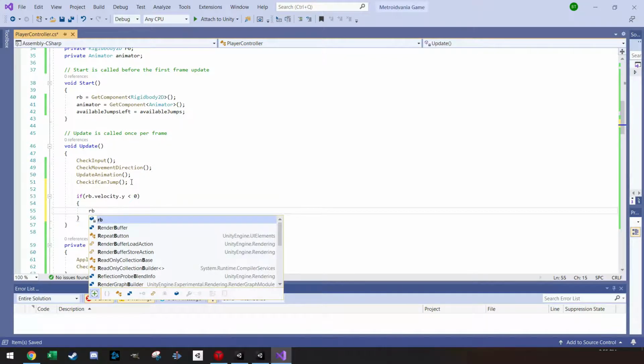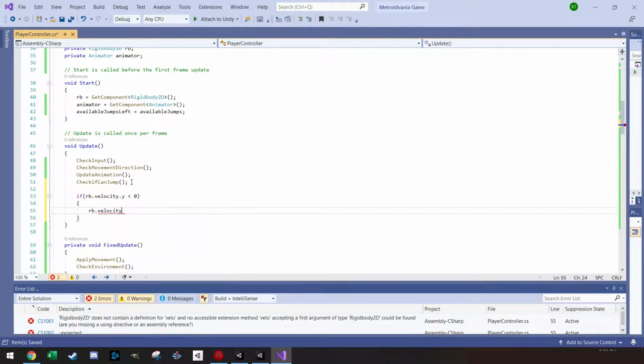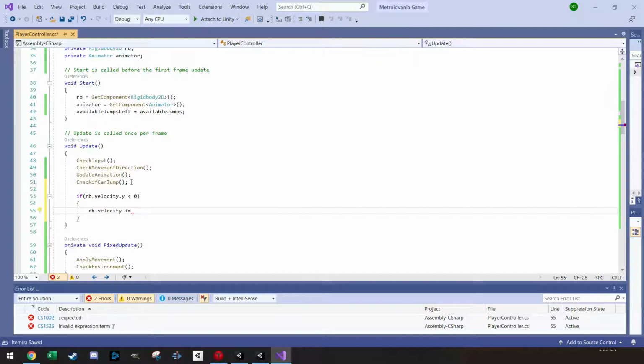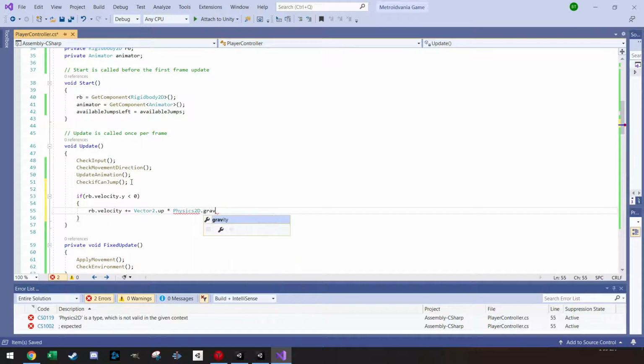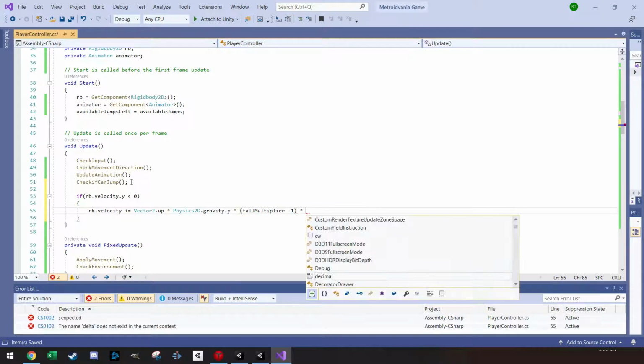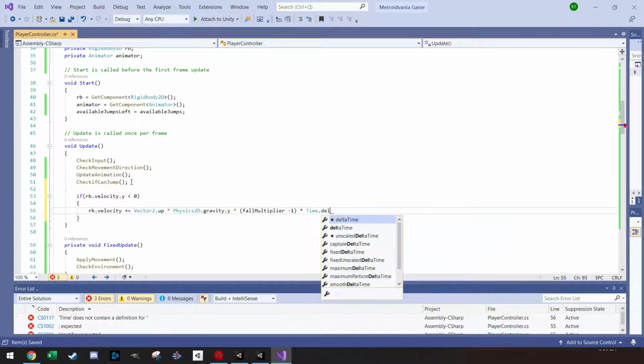So we're going to say rb.velocity plus equals Vector2.up times Physics2D.gravity.y times the fall multiplier minus 1 times Time.deltaTime.